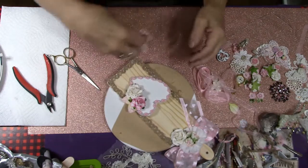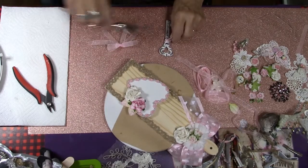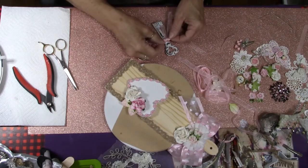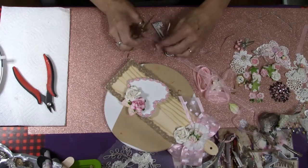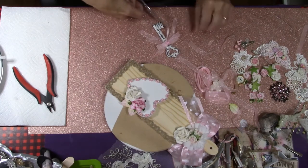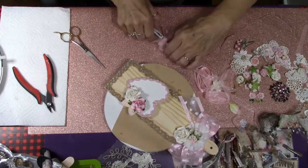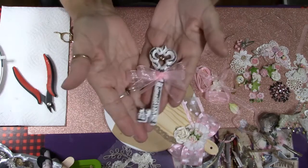So that's how I do it, you guys. Obviously, like I said, I'm not perfect at it. I'm actually going to cut these two off, but I did want that tied around the neck because I'm going to just glue this flower on, and then I'll cut some of the ribbon down so that it fits the key just right, because these are a little bit long. Oops, I guess that was already cut. And this one needs a little bit more cut off. Okay, there we go. That's our key.